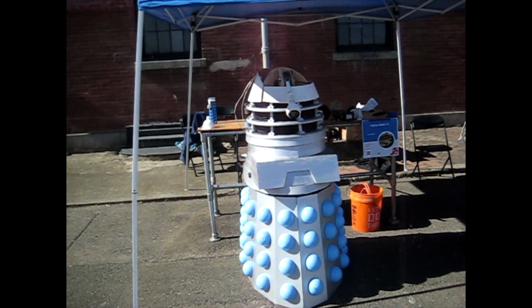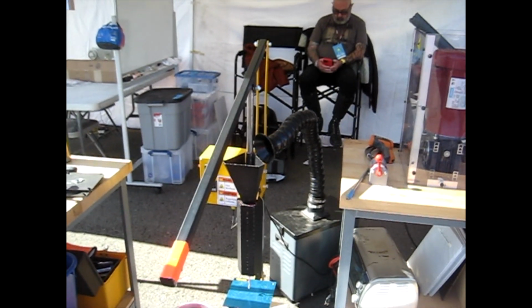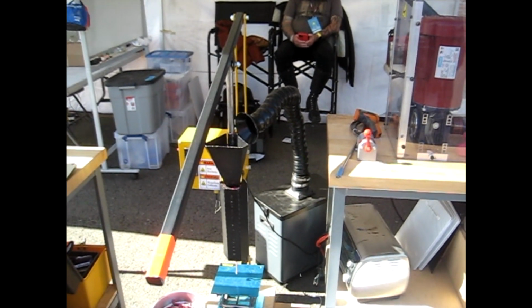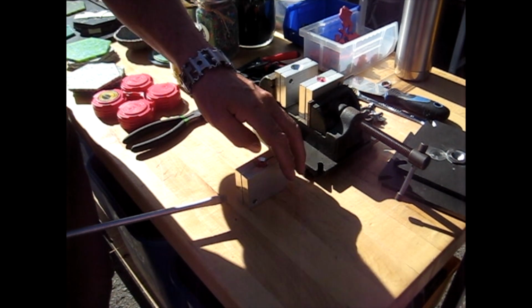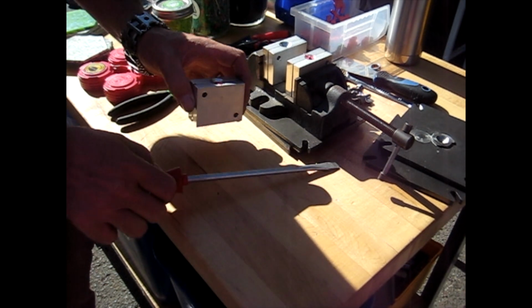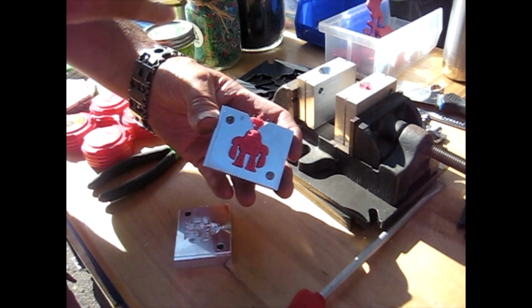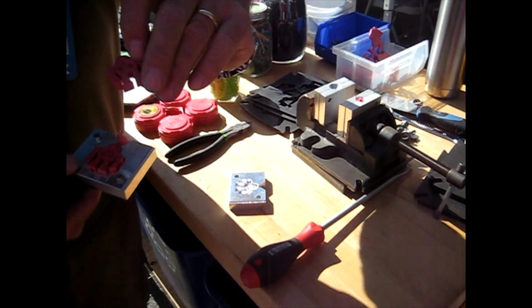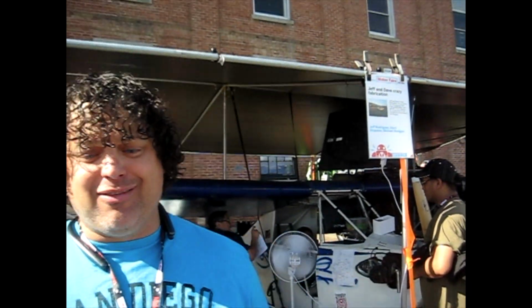Excellent work. And here we have a Dalek. And here we have a rendition of the Precious Plastics injection molding machine. And this is just some of what it can do. So these molds I got from a guy who used to come to the Maker Faire, I think called LNS Technology. They're aluminum, right? Yeah, these are aluminum, and so they obviously cool a lot quicker than the steel. That's a really good rendition of Makey. And I'm glad you're saying that, but I have even better ones that don't have dimples. But some people like dimples. Yeah. Well, hey, all right, well, welcome.